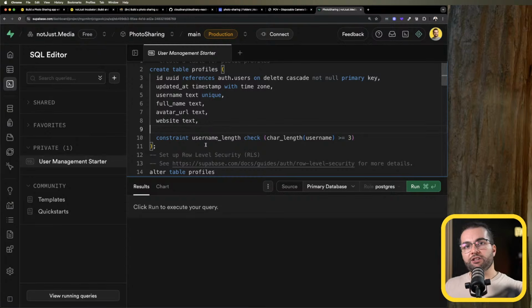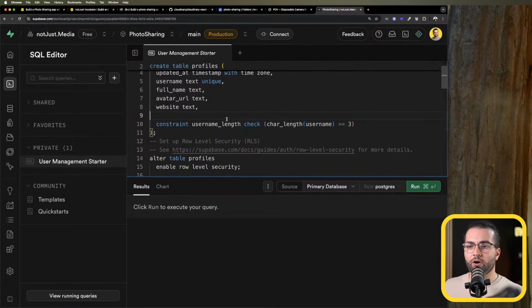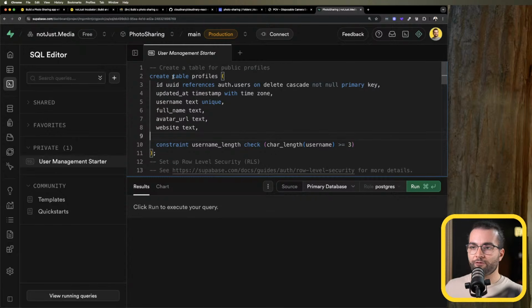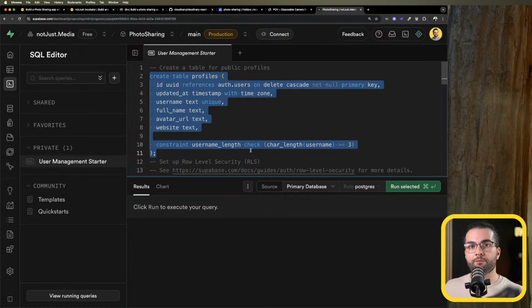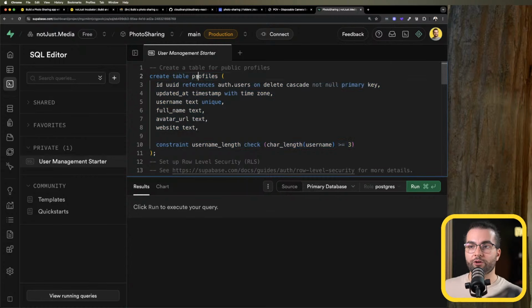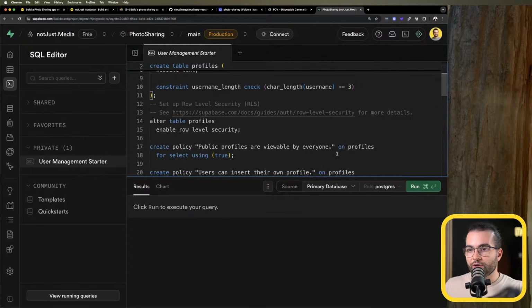Signing up is managed internally by Supabase in a different schema, the auth schema, but with this setup, every time a user creates an account, we're going to create a profile, and that profile is something that we as developers have access to, and we can manage, update, change, create relationships, and more. So let's go ahead and just press run after opening this user management starter.